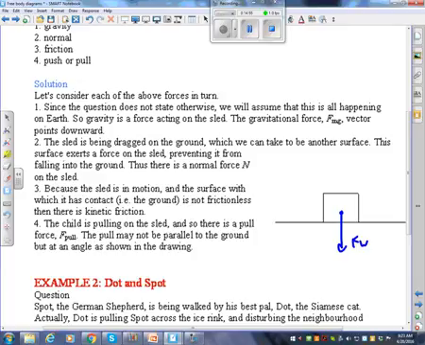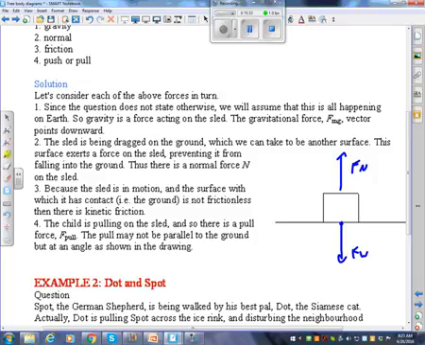I tend to draw mine starting in the center of the box. Other conventions have it like this. Doesn't make a whole lot of difference. The sled is being dragged on the ground, which we can take to be another surface. This surface exerts a force on the sled, preventing it from falling into the ground. Thus, there is a normal force on the sled. It is up. Are those two things balanced? They should be, right? It's a kid pulling a sled on the ground. It's not accelerating up or down. Those should be balanced. Are those close enough without pulling out a ruler?